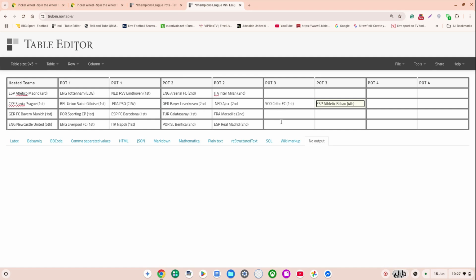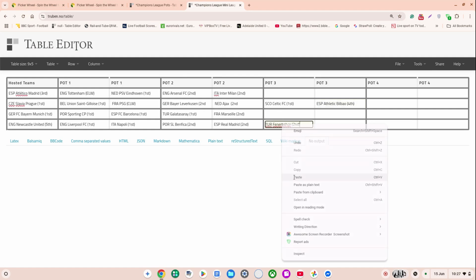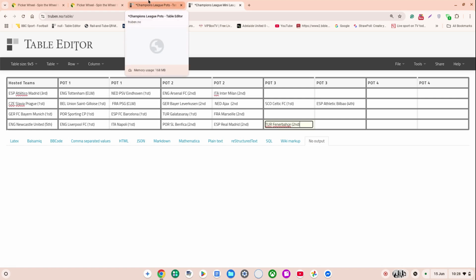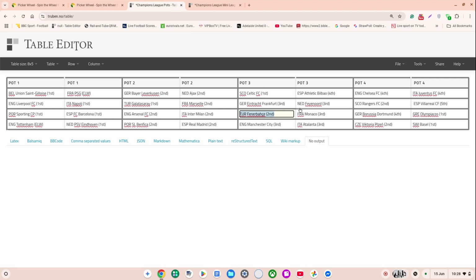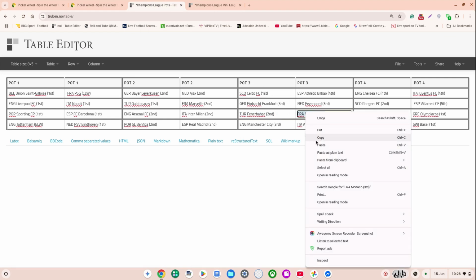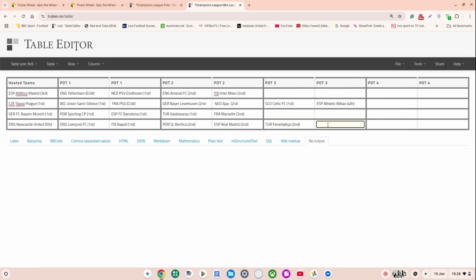Fenerbahce and Monaco. All right, so that's the selection. So yeah, Fenerbahce and Monaco will be in Newcastle's mini league.